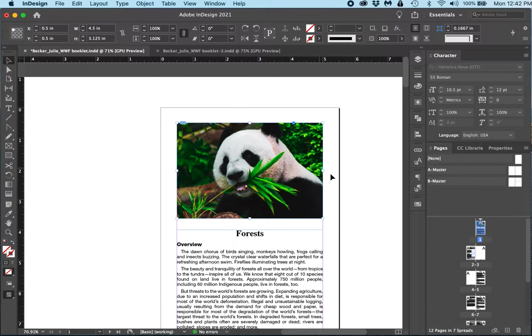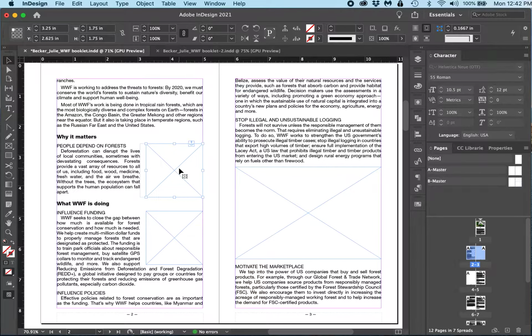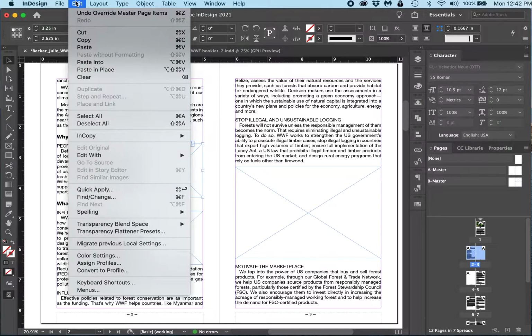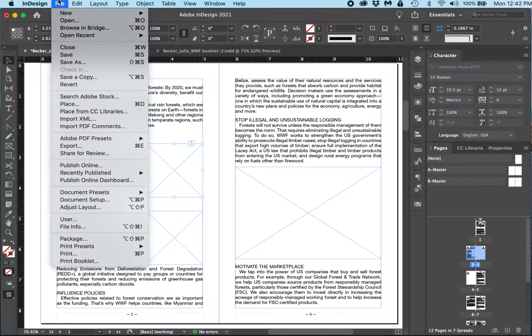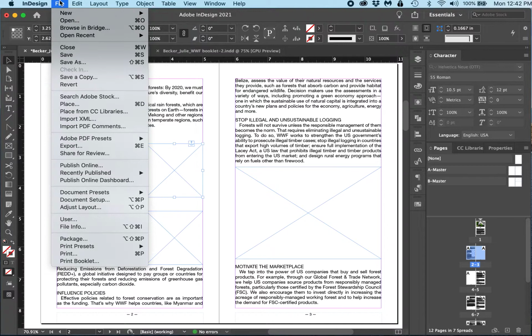Okay, let me grab some more information for the next two, and you can do a Command D, edit, where is it, File, Place. Where is Place? Once you do the shortcut, it's kind of hard to find sometimes. Now I feel kind of silly. It's got to be here. Yeah, it is. File, Place.